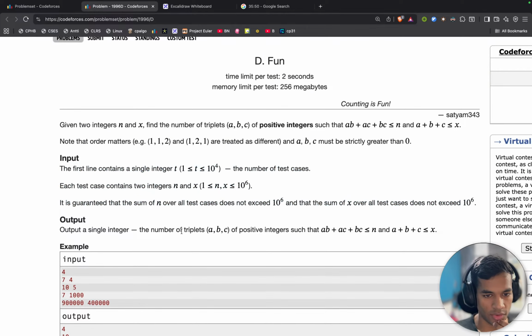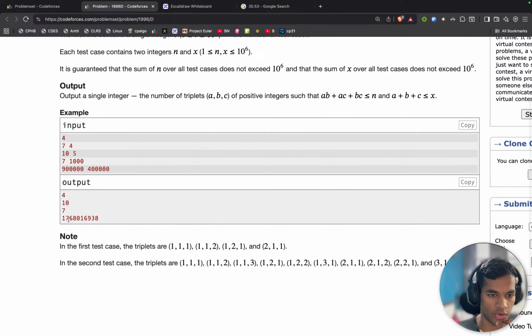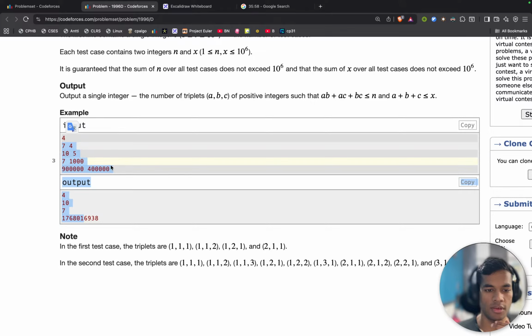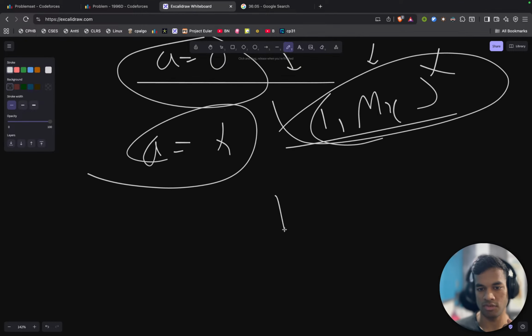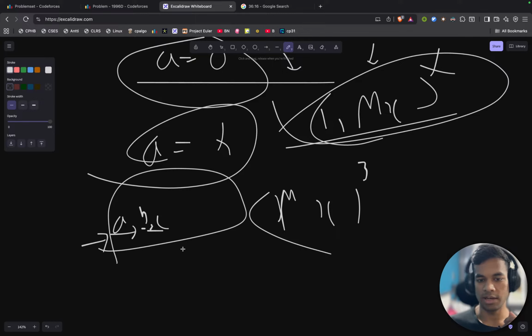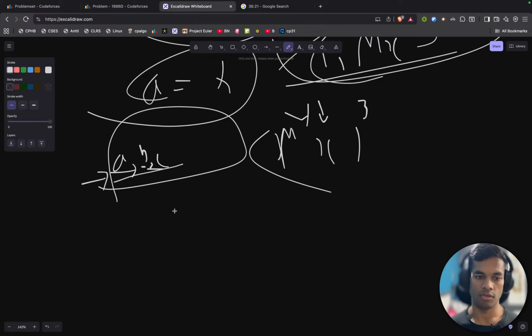I don't have any idea what we can do here. In this question, we have only been able to figure out what the range of A, B, and C can be, but how many possibilities? We only know the range, but we cannot just multiply mx cubed, three times for A, B, and C as the knobs which we are turning, because they are not independent. We could have multiplied them if they were independent, but they are not. Making a choice at one place affects the other choice.